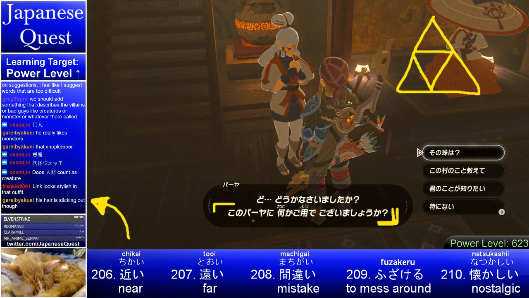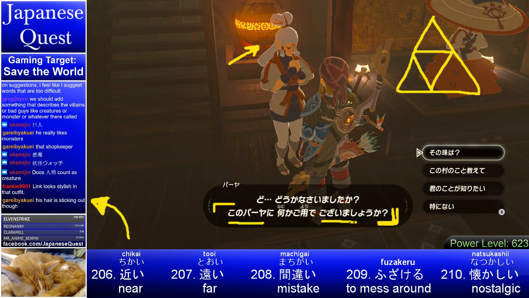So kono paya ni. Paya is her name. So she's saying, Kono paya ni nanika goyo de gozaimashou ka? You can notice at the end she's being very polite. This is a polite way to end this sentence. Gozaimashou ka. She's being very deferential to us. And for yo as well, she adds go before it to make it more polite. Goyo de. So goyo means, do you have any business with me? Do you have anything to talk to me about?